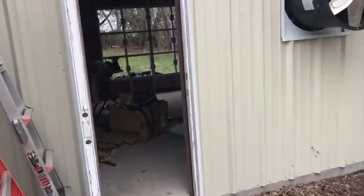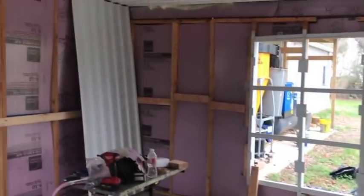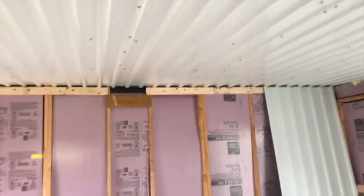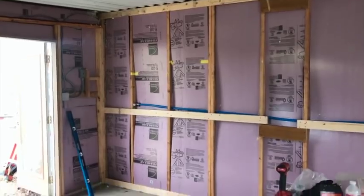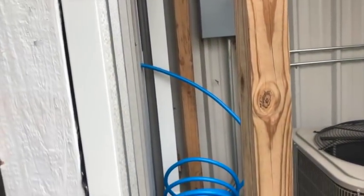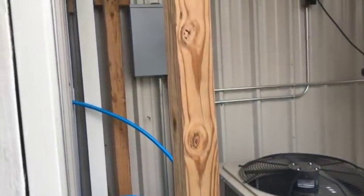I thought I'd show you an update on the paint booth — making some progress in here. I got the ceiling in and spray foam insulation is all in up there. Then I just did this half-inch thick stuff. I wasn't really trying to make this thing perfectly sealed from an insulation standpoint — I really just want to keep the moisture out to keep it from forming on the ceiling and dropping down into something I just freshly painted. You can see my rapid air line that I got running in the wall. It'd be nice if I could have got that back behind that post there, but it's running in front of it — there's just no room back there to fish it behind it.